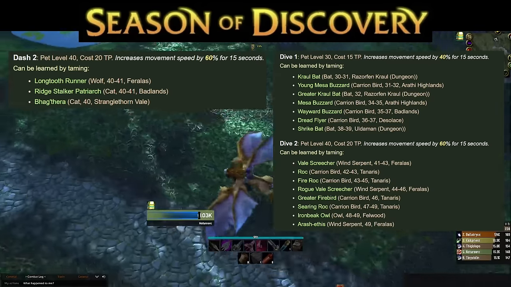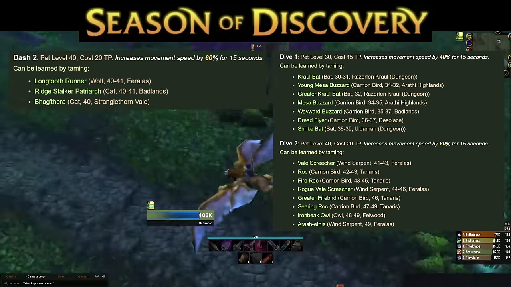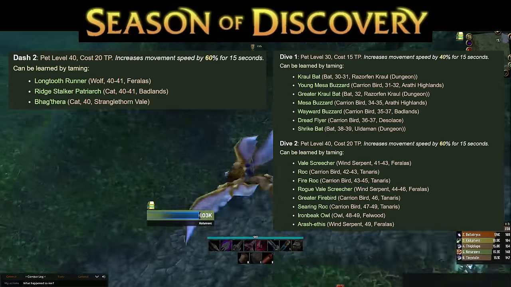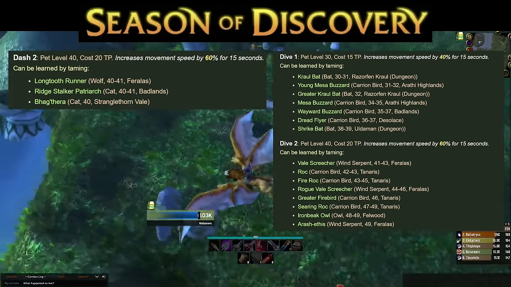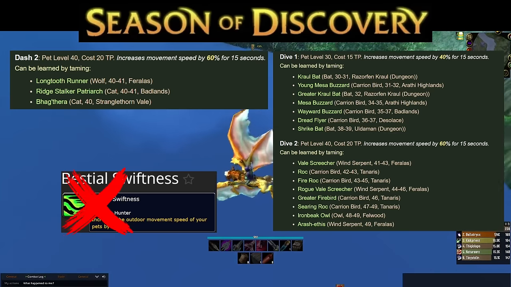Movement speed abilities are very good in Classic WoW for both PvE and PvP. Having uptime is super important. A pet that can get in and begin damage is much better than doing zero damage while slow walking up to your target. These won't stack with Bestial Swiftness, which is a 30% movement speed talent increase that is outdoors only.